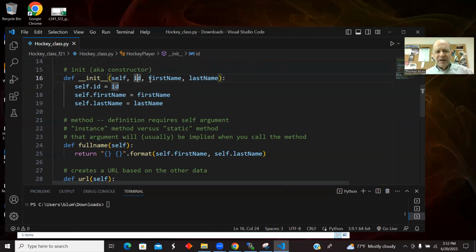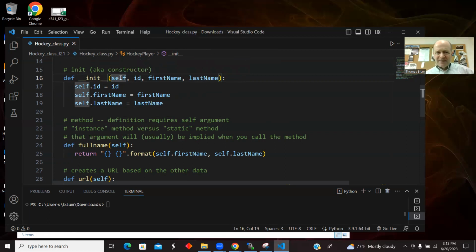And to do that, I'm saying I need three pieces of information. I can't make a hockey player unless I know the hockey player's ID, first name, and last name.